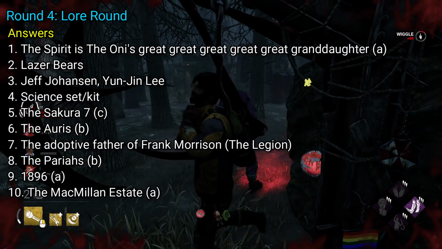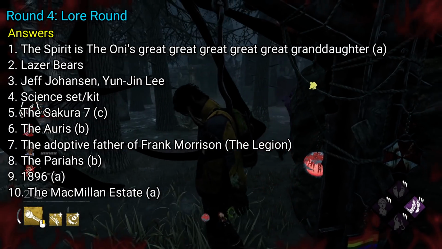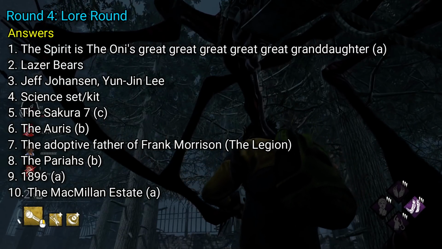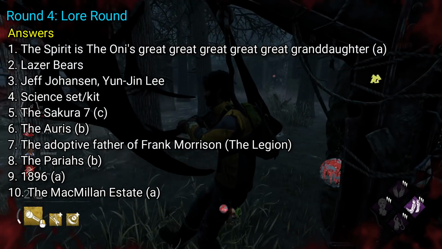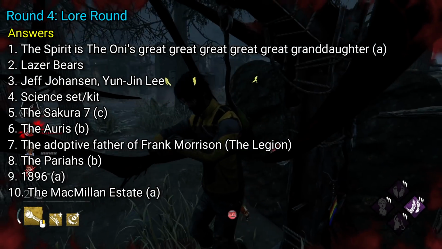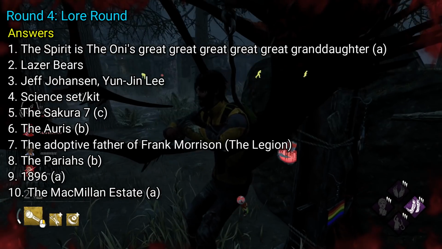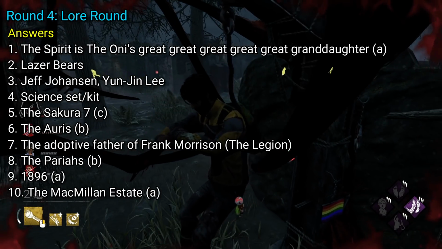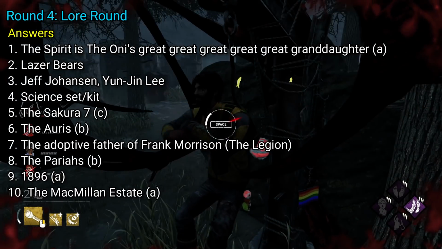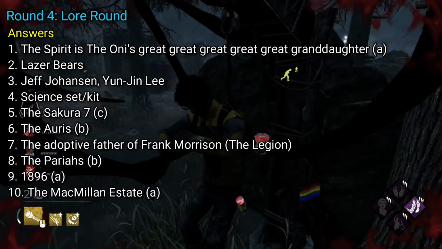Question 5. Yui Kimura's group is named the Sakura 7, or option C. Question 6. The object that the Observer holds is named the Oris, or option B. Question 7. Clive Andrews is Frank Morrison of the Legion's final adoptive father. Question 8. Elodie and Felix belong to a group named the Pariahs, or option B. Question 9. The quotes from Benedict Baker in-game are dated in the year 1896, or option A.